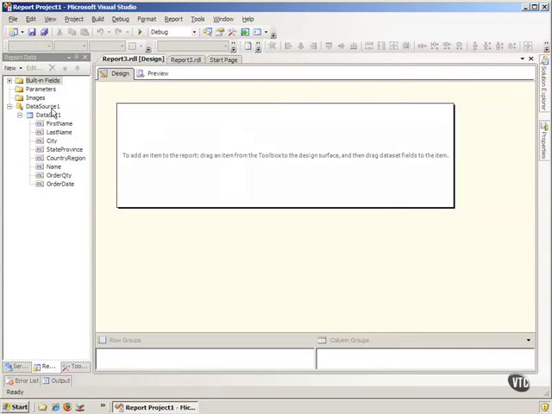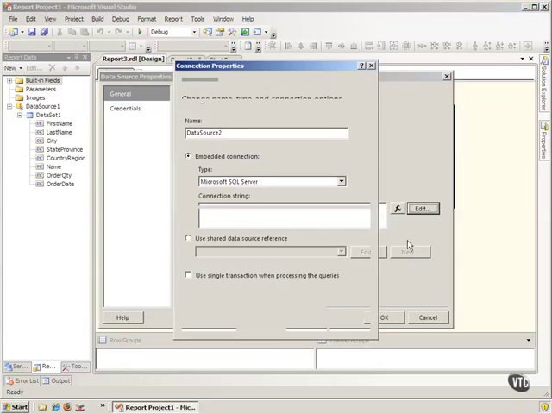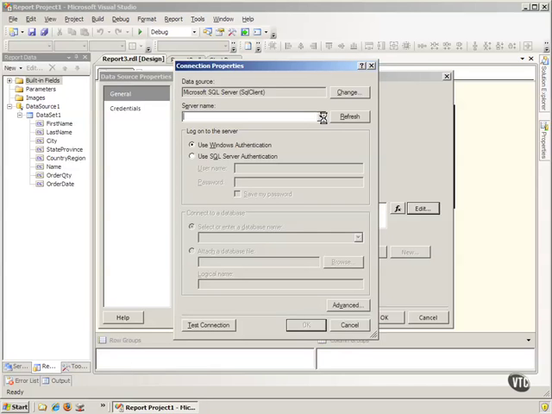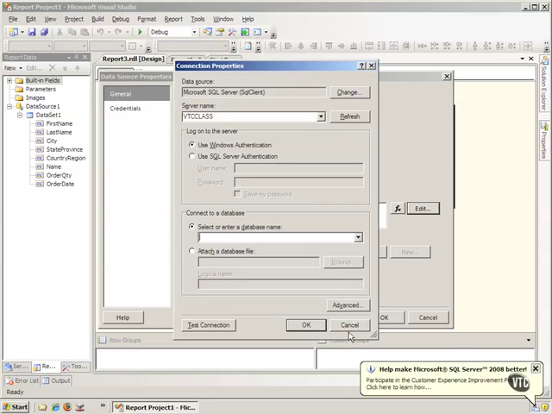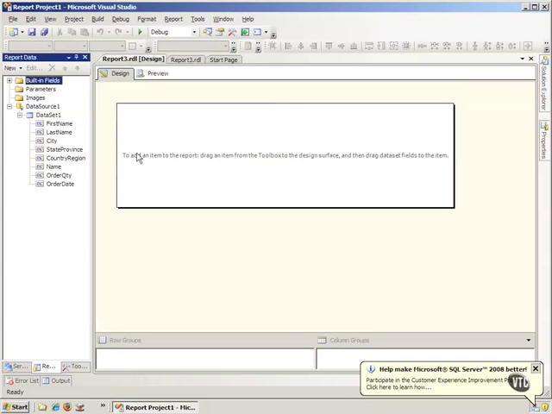And now I have already created a data source, because one of the things we have to do obviously is connect to a data source. And that's very easy, and you will see this step by step. But if I create a new data source, notice that I can just step through this and very easily connect out to various data sources and get exactly what I need. Then I can choose the databases that I want to pull from on those data sources. And I'm not going to actually finish this out because I've already done it. But it's very easy to create these data sources just like you see here on the data source.